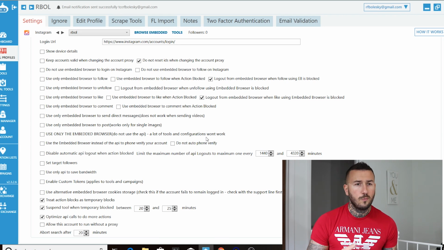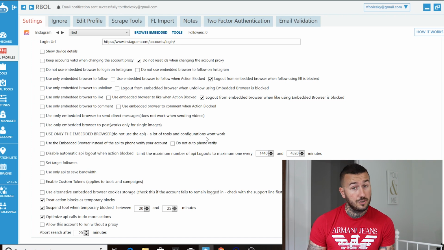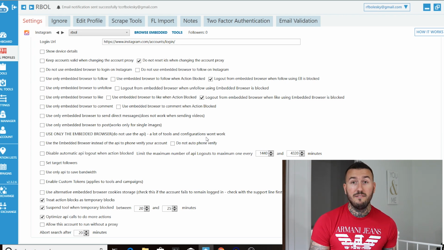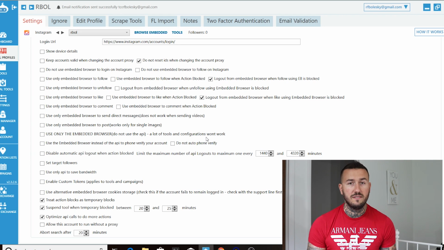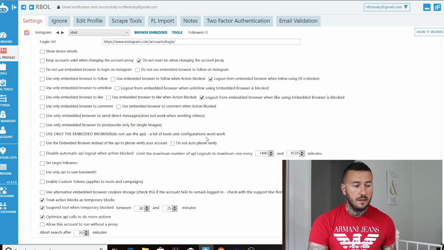So if you are working with a restaurant, if you're working with a brick and mortar shop that's in a certain location and they want to follow or find users in a geographical location, that's a heavy load on the scrape tool. So one thing is to have that scrape account that's scraping those users and then sending them over to your main account that's just doing the follows, just keeping the actions on the embedded browser. That way, if they're using their phone, it's only logging into device IDs.